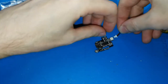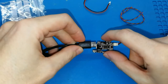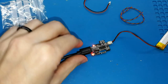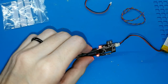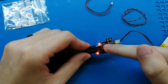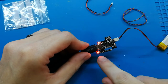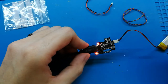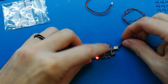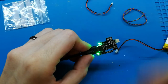You can test now. We can connect the battery and put the USB-C. When I turn on my battery, you can see now, I will turn off the light of my phone. The board has two lights: the light on the main charging board, and the small board that includes the lights. Now it's red because it's charging. If your battery is full, or if you disconnect it, you get a green light. So you can test both colors are working well.